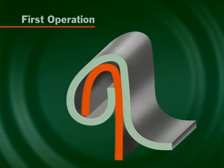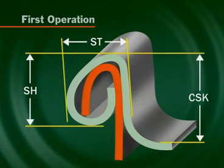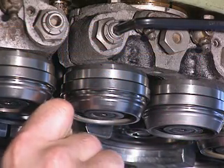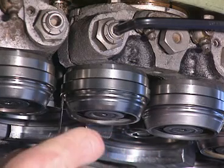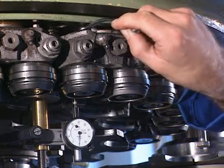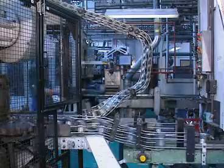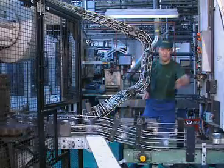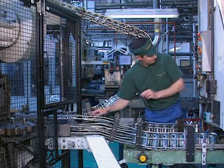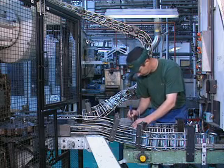At least three cans are produced off each head and the first operation seams checked for seam thickness, seam height, and countersink depth. Adjustment is made if any head mean is not within the setup limits on the specification. Second operation seaming rolls are set on the peak of the second operation cam, again using an appropriate feeler. However, the height clearance this time is set to six thousandths of an inch or 0.15 millimetres. At least three cans are then produced off each head and the second operation seams checked for defects and against all parameters. If the results for any head are outside the setup limits, adjustment is made until all heads comply.